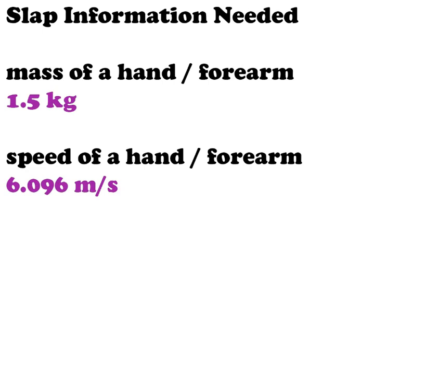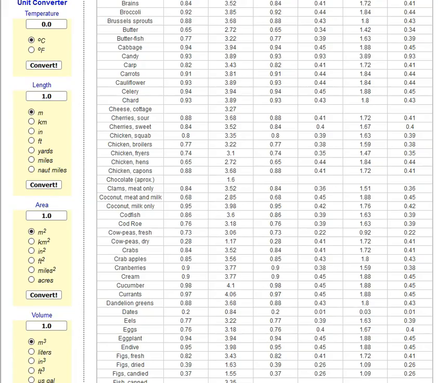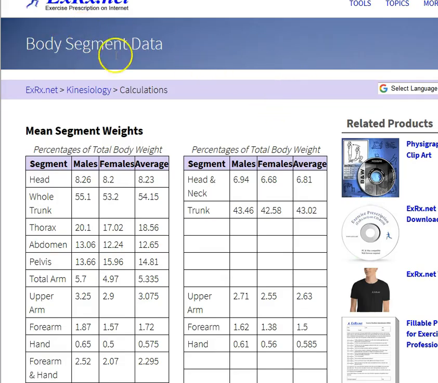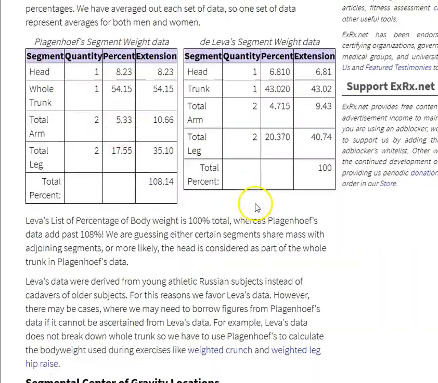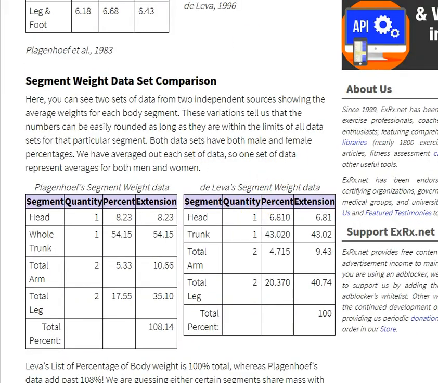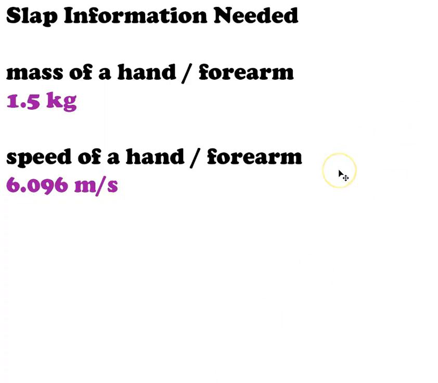That means the mass of the chicken multiplied by the specific heat of the chicken multiplied by the change in temperature. 231,880 joules of energy. That is what I need. That is how much energy I need to give that chicken to cook it. Now I am going to move on to slap information. I need to figure out how much energy I'm producing with a single slap.